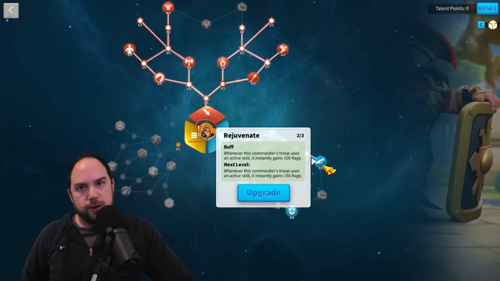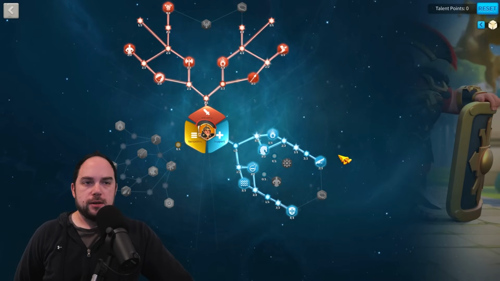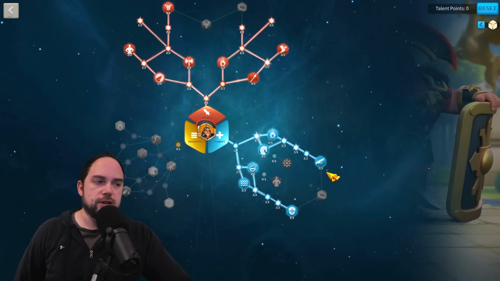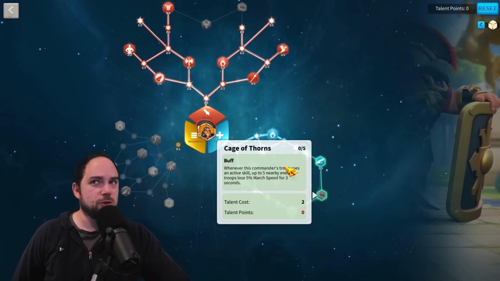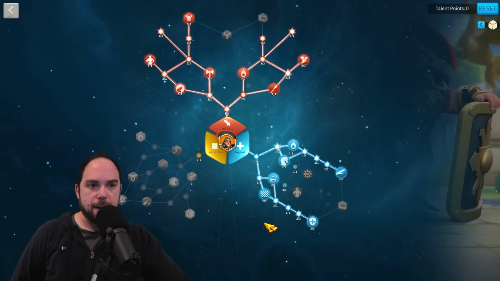2 points in Rejuvenate, because there's a rage cap of 220. So the amount of rage you will generate by just hitting something plus being hit, plus from this, you're pretty much capping out. So 2 points is all you need over there. I don't think you really need Cage of Thorns. At this point, Cage of Thorns is kind of just fueling William Wallace's rage. I think this is a pretty solid build. I've used this for a long time. Been very happy with the results.